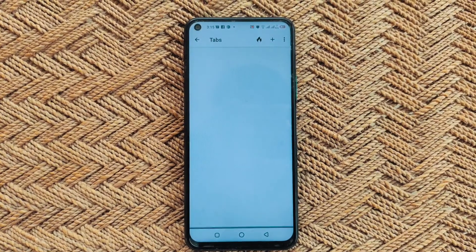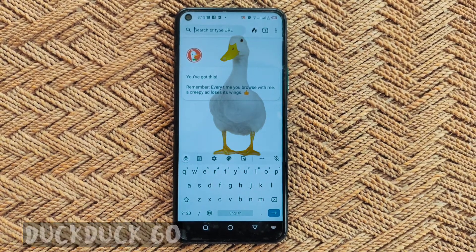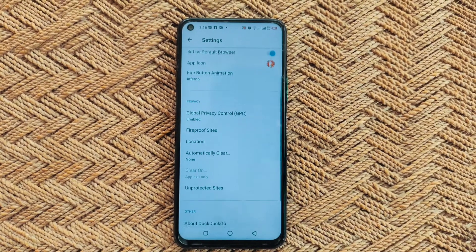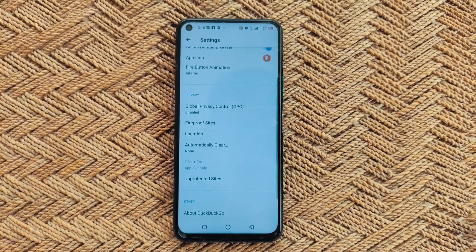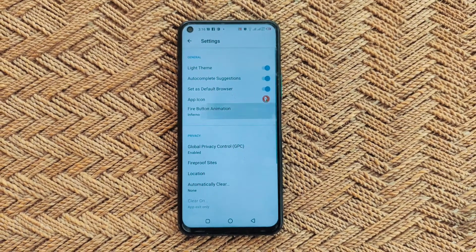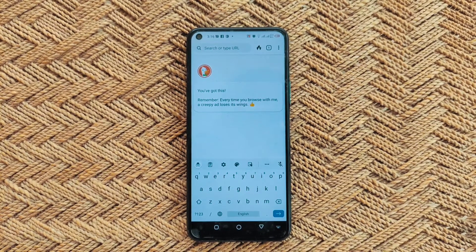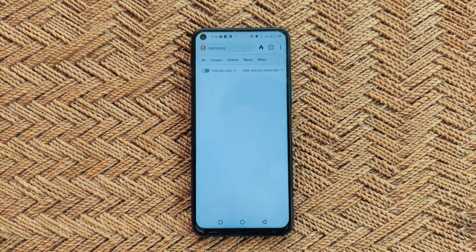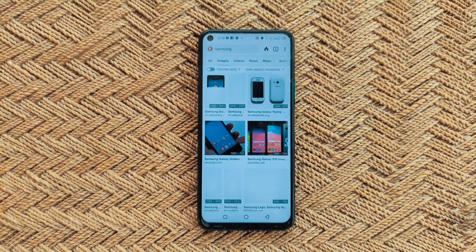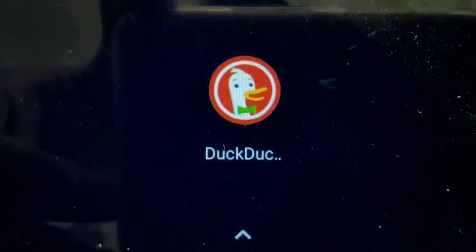The last browser on this list is DuckDuckGo, my personal favorite, and the reason is that it is very focused on privacy — not because of its name. It is the highest rated browser on the Play Store with 4.8 stars. All its features are privacy-focused, but it also includes all the features of the previous browsers except for add-ons, which is a Mozilla Firefox thing. The DuckDuckGo search engine has improved a lot and does not track any data you feed into it, and it keeps getting better.